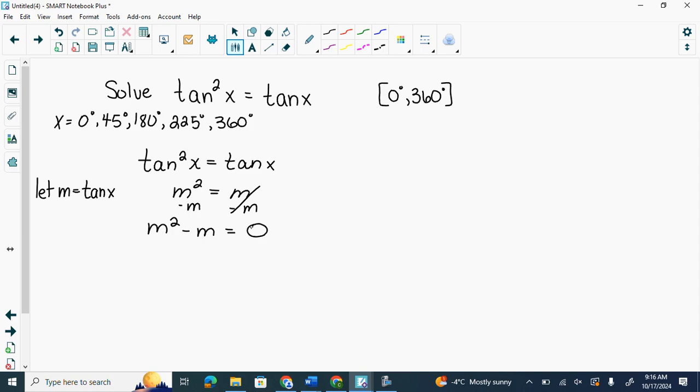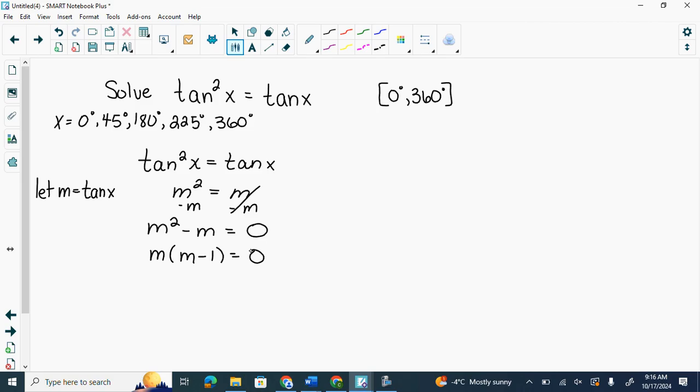And then people get stuck if they get to this step sometimes. What do we have to do? What could we do? Take out a GCF of m, take that m out. So we're going to get m, and then we're going to be left with m minus 1 equals 0. Do you see that if you divide that m over, the m equals 0 solution's gone? You get rid of half of your solution. Right? We don't want that. No division when it's quadratic.